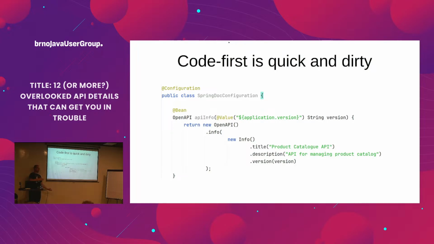On the one hand, we try to do everything in Java. On the other hand, we need to think, what will happen if I make changes to my Java code? What will happen with the OpenAPI document that is generated from it? So you still need to understand it. And so in the end, you don't escape this.